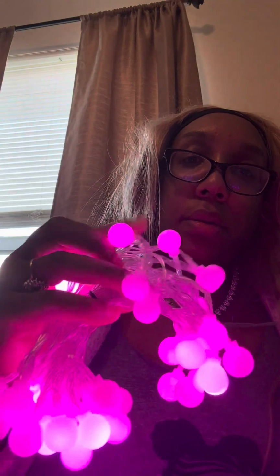Okay, little LED lights. I thought the cord would be glowing or something, but the cords ain't even glowing, so you just see the little balls. And some are lighter than the others, or is it just the way it's looking at me? It's just a little weird. Yeah, this goes into her room.